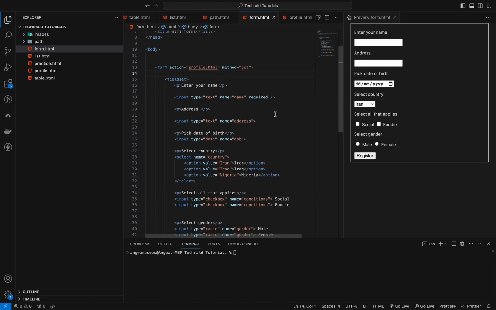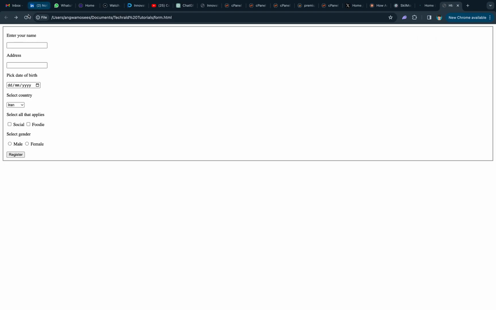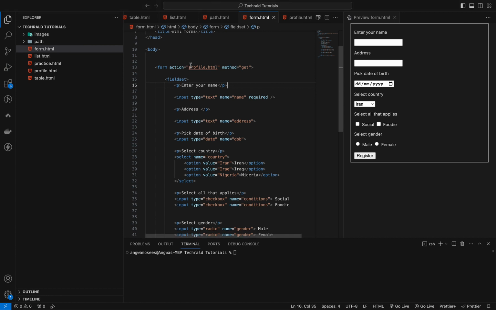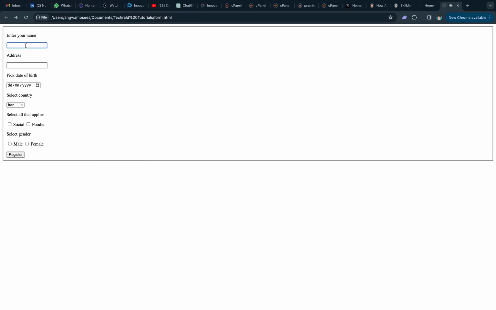The method, like I explained previously, has two types: the post method and the get method. When you submit the form with the get method, the data that you fill here are appended to the URL of the new page it is going to. In our case, it is profile.html.